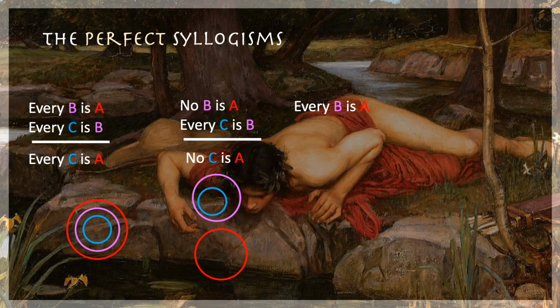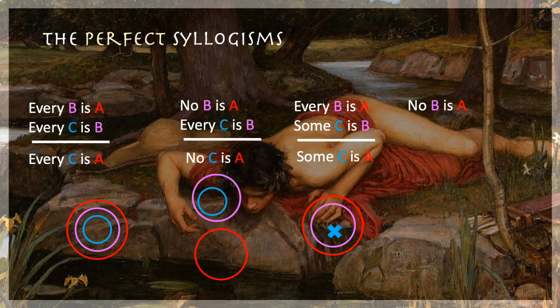The third perfect syllogism begins with the premise every B is A. The second premise is some C is B. We could represent this by putting an X somewhere within B. The X will be blue insofar as we've represented the minor term as blue. The conclusion that we draw is that some C is A. Obviously, if there's an X within the circle representing B, then there's also an X within the circle representing A, insofar as the circle representing B is entirely circumscribed by the circle representing A.